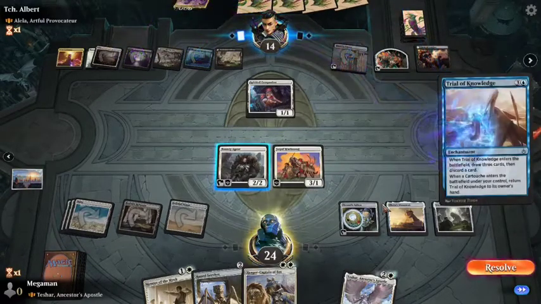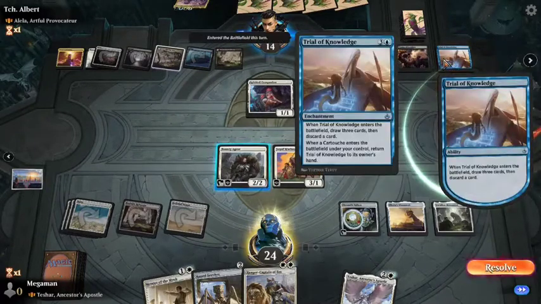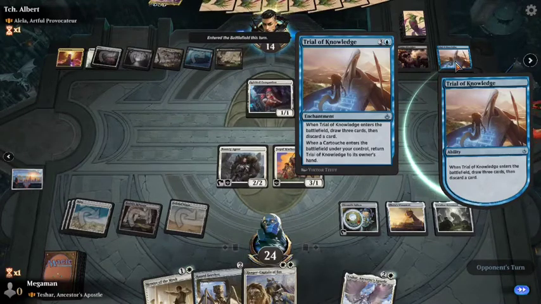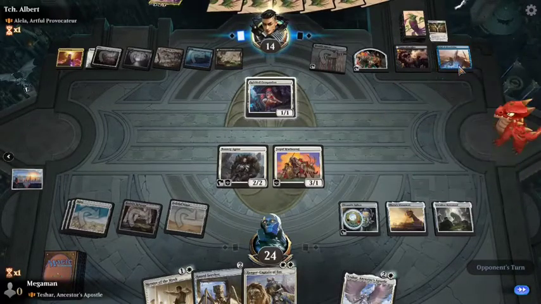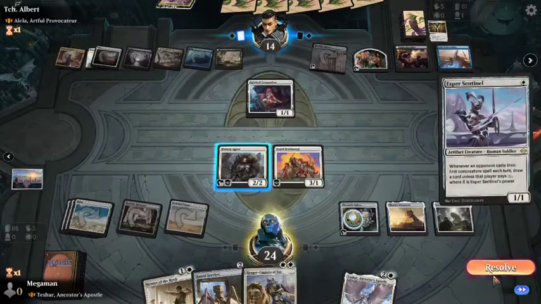Let's see what they want to play. Trial of Knowledge. Draw 3 cards, then discard a card. It's one of these trials. So when they play a card 2, you can bounce this back to their hand. That one's pretty good. Oh, there's Esper Sentinel. Okay.